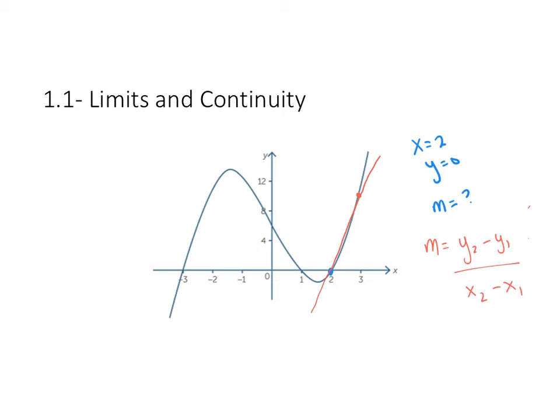Now, as these dots get very close to the blue dot, the slope of the line is getting closer and closer to this line called the tangent line. I know we spoke about the tangent line last year at the end of the year, but we're going to talk a lot more about it now. I should mention here that these lines are called the secant lines. So these lines that go through the point on the graph and another point are called secants.